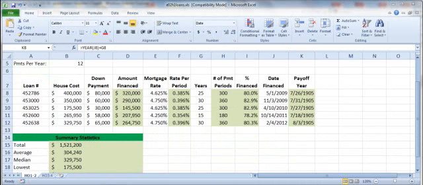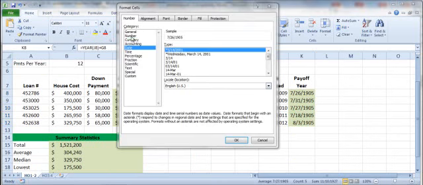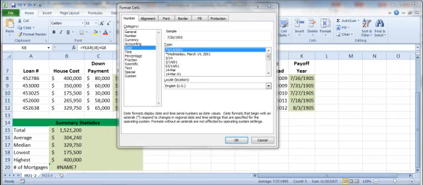Okay, so I went ahead and filled in the rest of the dates, and you'll need to do the same for your portion of the exercise. But look at what happened here on the payoff year. We really only want the year, so we actually have to go and reformat those. So if I highlight, remember use a select and highlight, we can go into our home tab. If we click on the number, okay, so we only really want the year, so we'll have to go to number. So let's click on number.